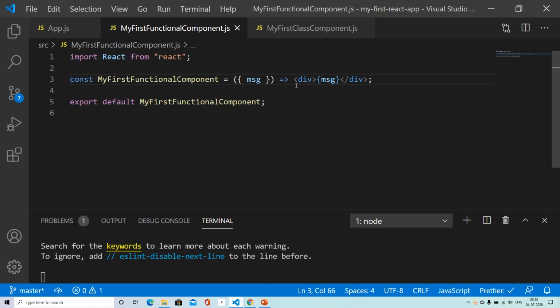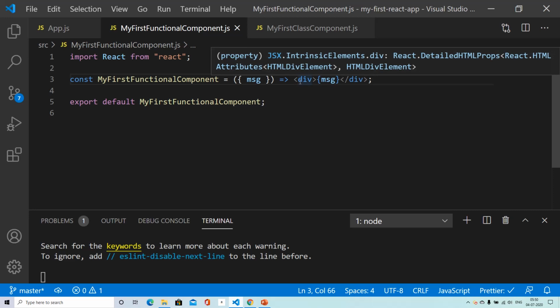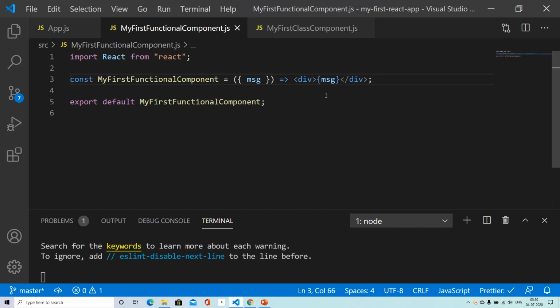In case there were multiple statements or multiple pieces of HTML tags, then it is advisable, or it is the correct way, to go for a return statement and then put it in proper parentheses so that things are more clear. But if there is only one small piece of JSX that you want to return, you can also put it like this. So let's now move over to using props in our class component.